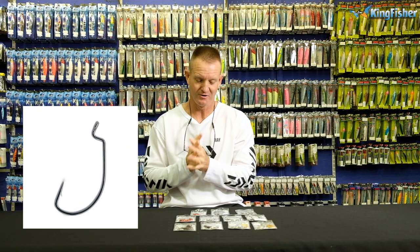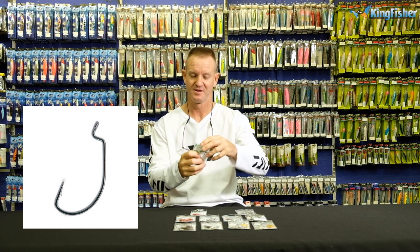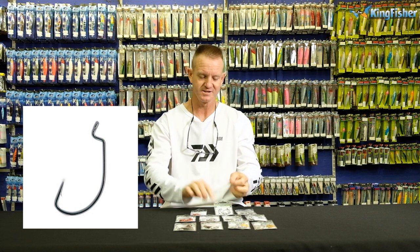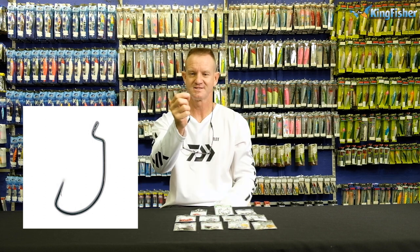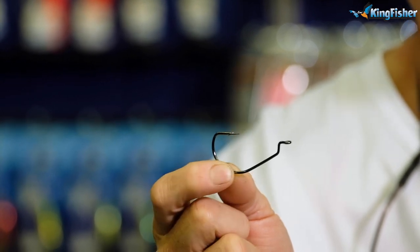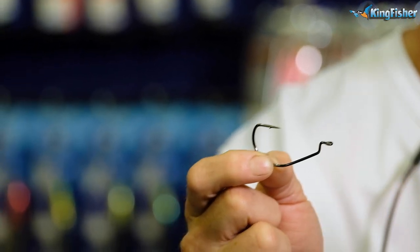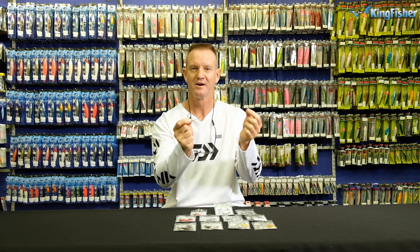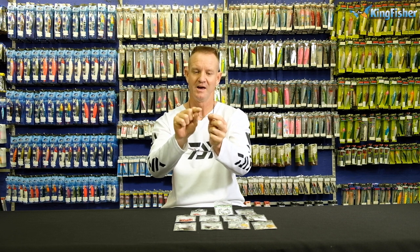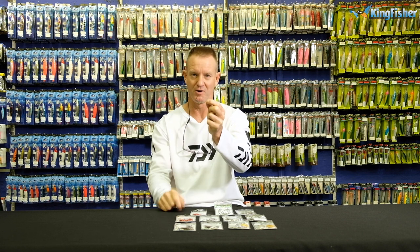Okay, here we go. One of my favorite hooks that I use for catching big bass is our Big Mouth. Big Mouth, like me, big mouth. Okay, so what it looks like is that shape there. It's got the Z-lock feature on it for those big plastics. The Z-lock basically prevents you tearing your soft plastic off of your hook. Wide gape, needle point, plus micro barb on it.